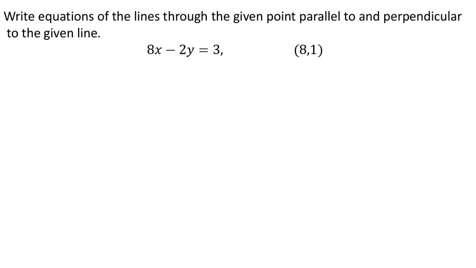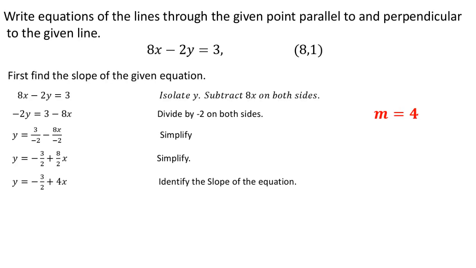And we'll go ahead and solve for this perpendicular slope. But before we can do that, in order for us to give the parallel and perpendicular to this given line, we need to find what the slope of this line is. Now, I can't tell just the way it is right now what the slope is. So what I like to do is convert this equation, which is in general form, into slope-intercept form. That way I can see what the slope of this line is.